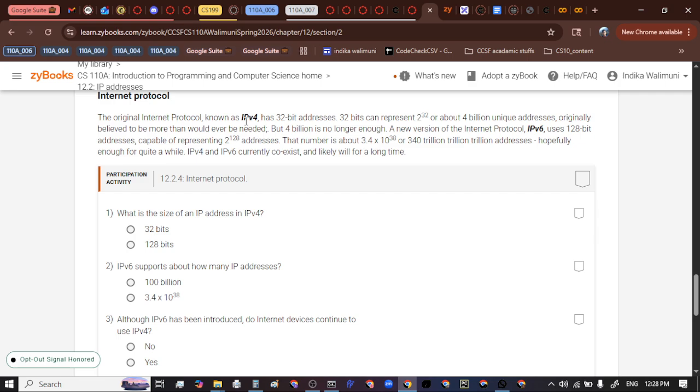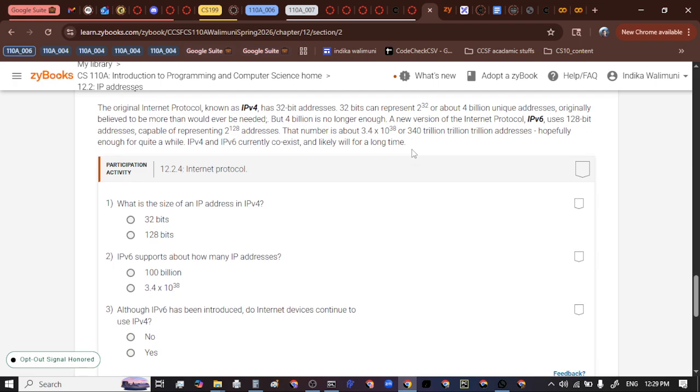Right now, basically we have run out. There are more than 4 billion websites right now, which means we need more than 4 billion IP addresses. So we changed to IP version 6, which is a 128-bit address, representing 2 to the 128 different addresses. That's actually this number, 360 trillion addresses. It's a lot. So for the foreseeable future, we will not exceed that number. Okay, so that's version 6.